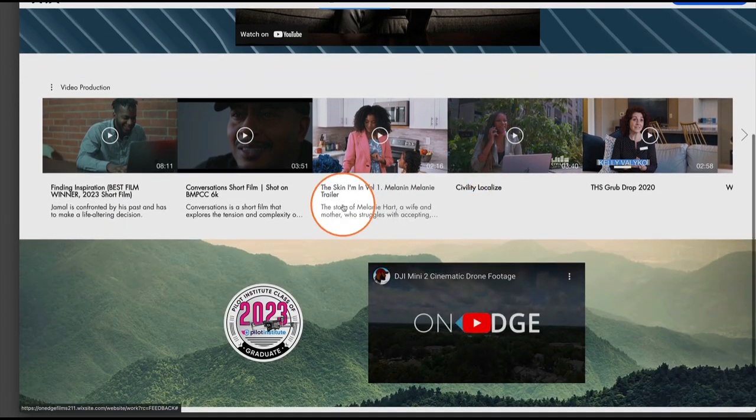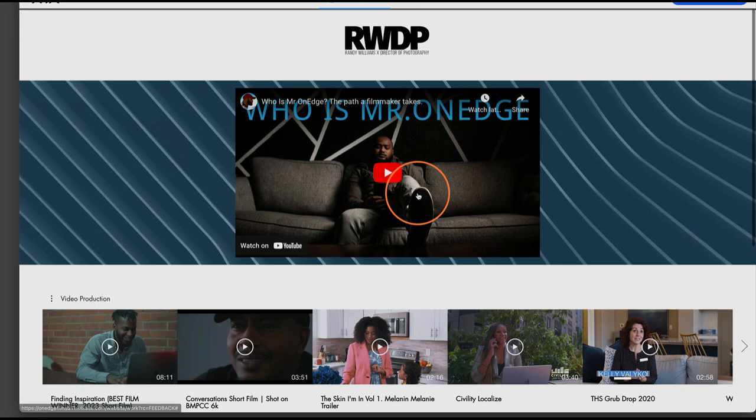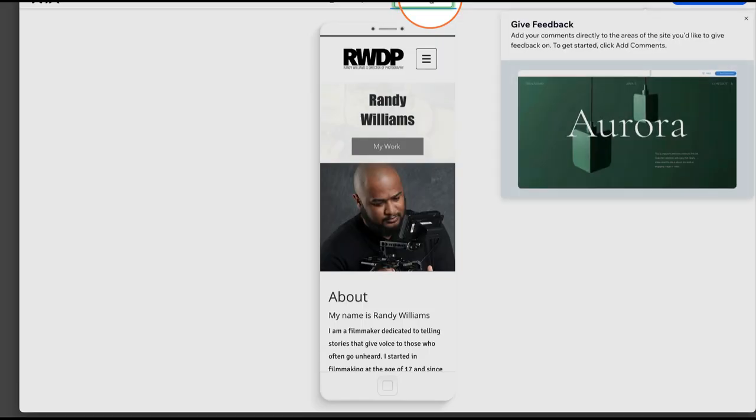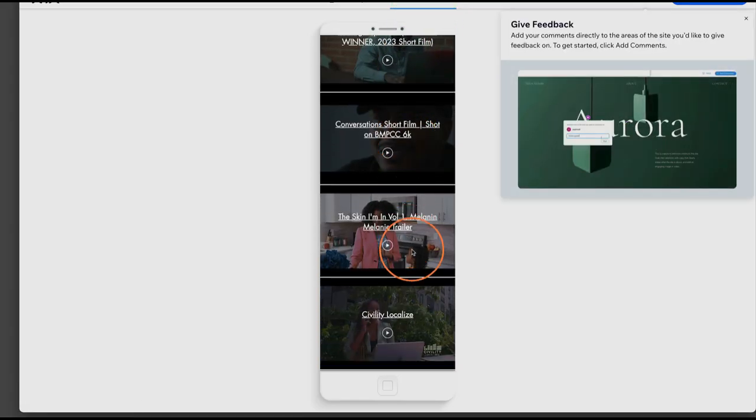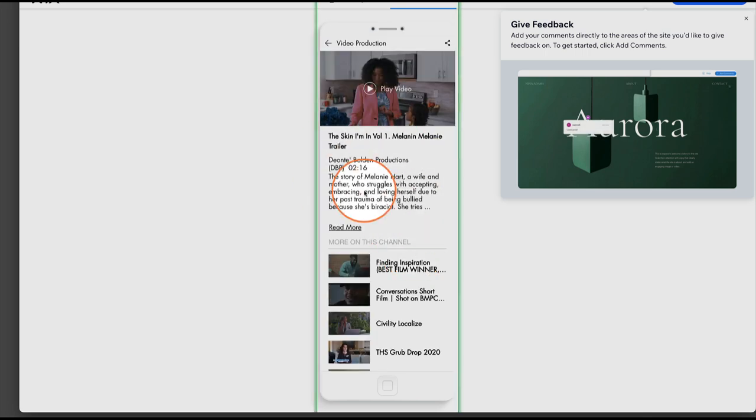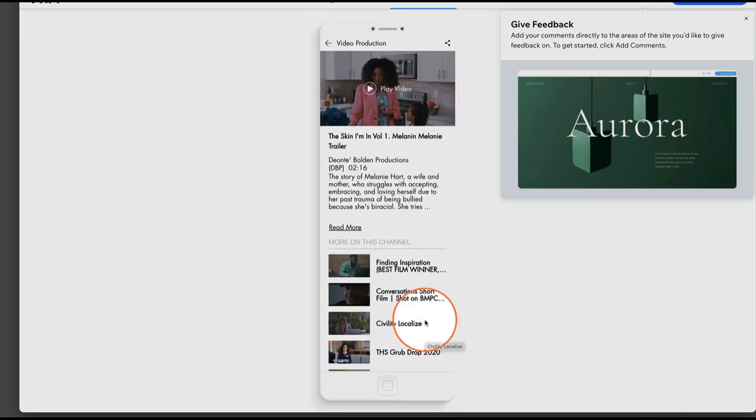So you've got this, and that works well. I'm just trying to see if it's on your mobile. There it is. Okay, good. That's what I thought it would be, but double checking. Okay, good job. Very nice.